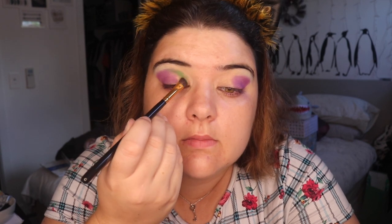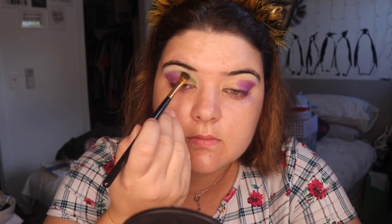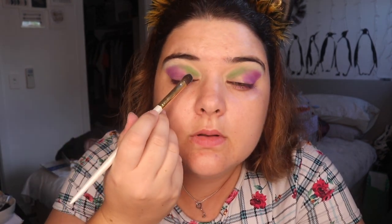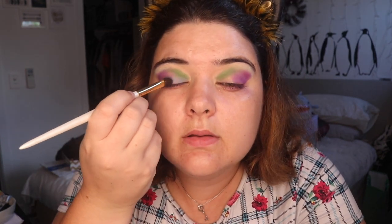I feel like that's fairly even, so I'm going to go in with the BH Cosmetics 104 brush and go into Lollipop, which is this green, and just bring this in here and blend it into that purple a little bit. I don't want to go too far with the green — I really like where it's at. Let's go in with Sweetheart, which is this blue, going on my Chikohodo GSN 09. I want to place this sort of here into the middle corner, though these shades are not performing very well.